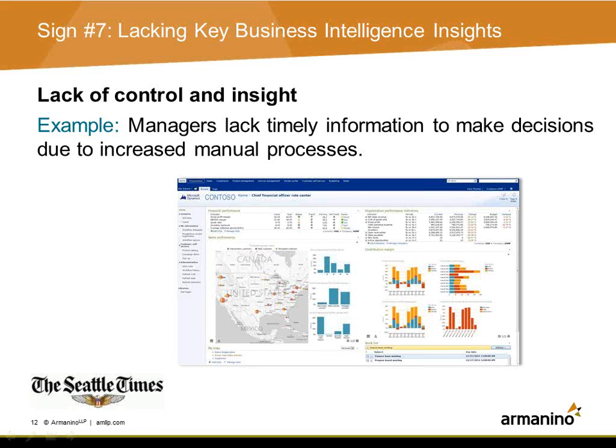And a good example of a company that exemplified this was Seattle Times. At the time, Seattle Times was on Dynamics GP, and they were running finance only on that platform. As we transitioned them to Dynamics AX, they were able to implement a pretty complex business intelligence system. They were able to take their order processing, which was on a separate system, and their subscription-based users, which were on a third system, and put them on an enterprise application and really consolidate their applications.